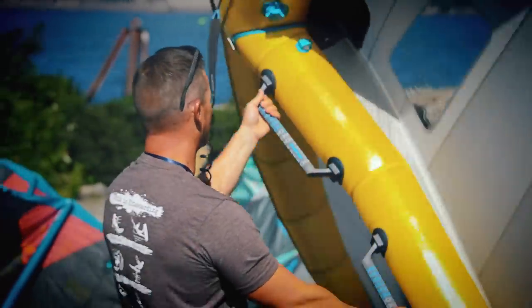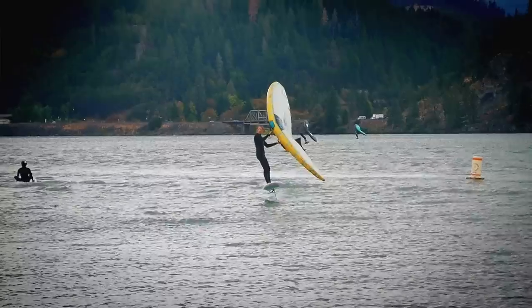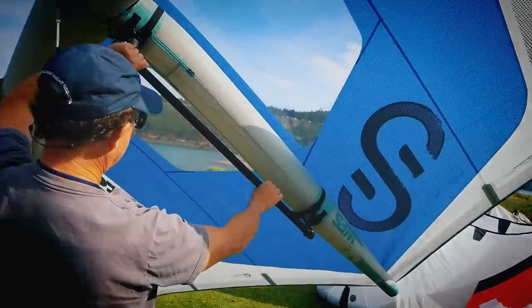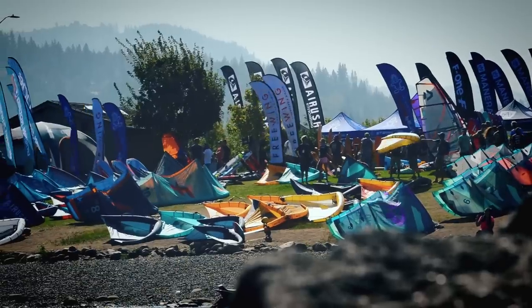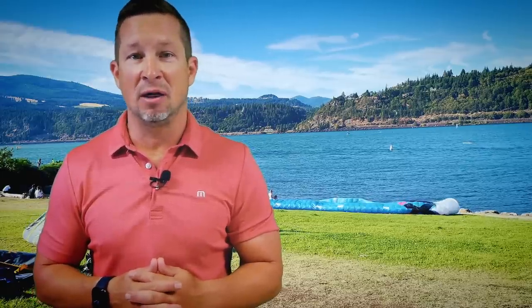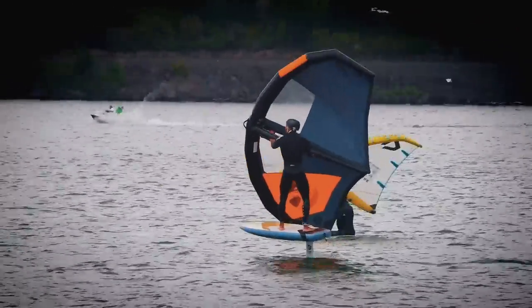This Duotone D-Lab hand wing with the new rigid two-handle setup is now my new favorite all-around wing. I couldn't believe how stable it was with all maneuvers. The question will have to be answered by the consumer though — if the price point makes sense over traditional Dacron. I have a hunch that many riders will be willing to sacrifice anniversary getaways and college 529 contributions if necessary to ride under this hand wing. Other nuances in hand wing design seem to be going towards higher PSI, often with a boom or a fixed handle. Some of my other favorite hand wings at the show were the Fly Surfer Mojo and the Elevate WFS V2. The greatest obstacle currently in this COVID landscape is brands trying to provide enough supply for current demand, but continued R&D dollars will be dedicated to hand wing development, and who knows if these wind catchers will even look the same in a couple of years.